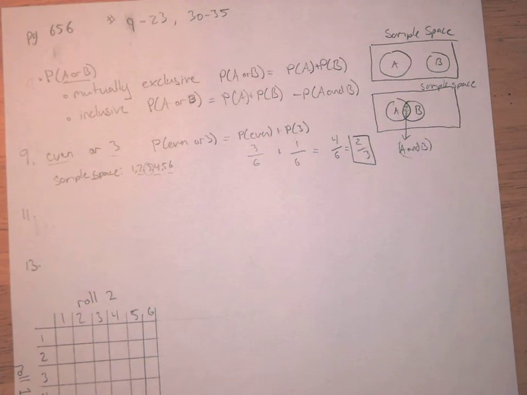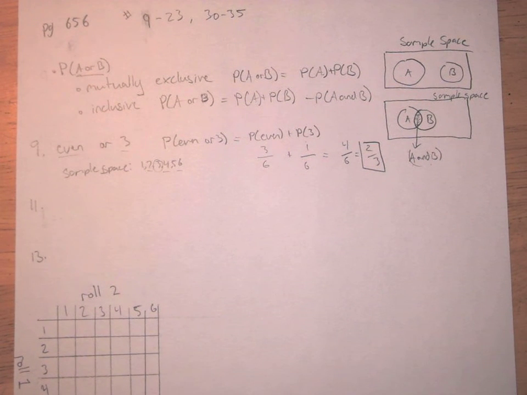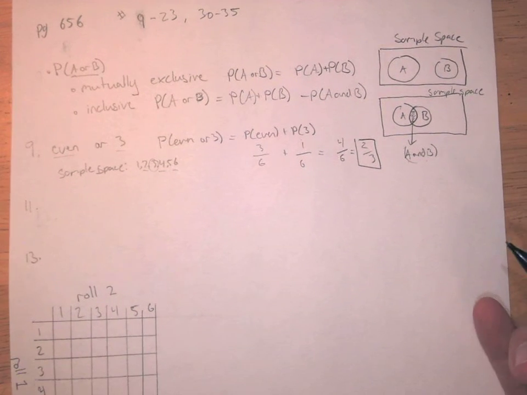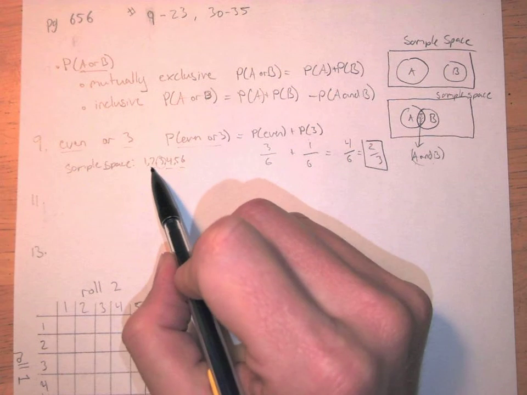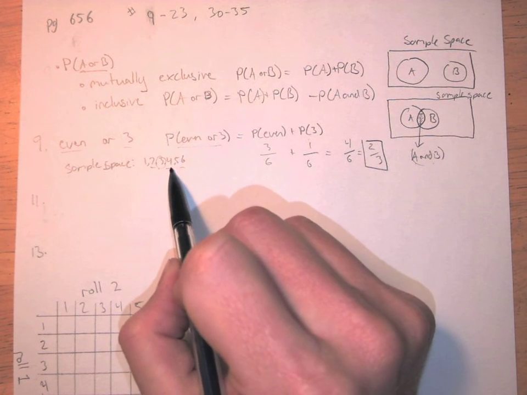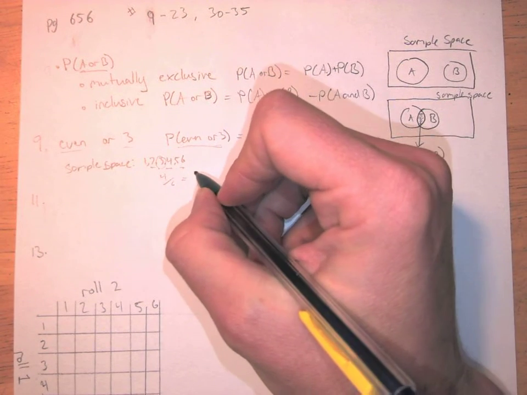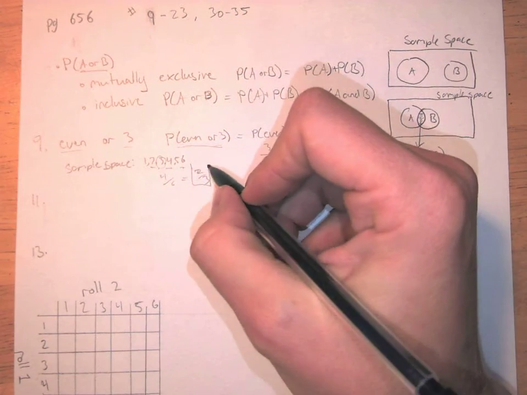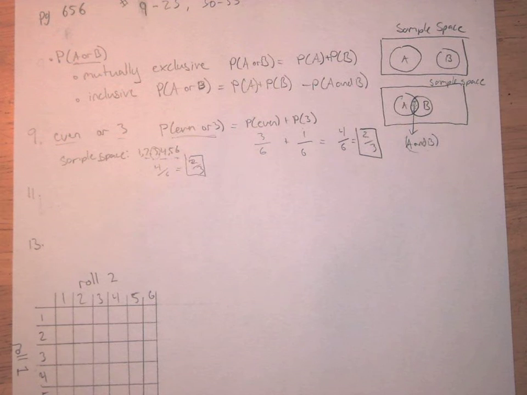In that situation, they're mutually exclusive, they don't overlap, so you can just add the two probabilities together. You can also think of this conceptually without breaking it down: how many unique ways are there of getting an even or a 3, without counting the same thing twice? Well, I can get a 2, because that's even, a 3, because it's a 3, a 4, because that's even, or a 6. So there are 4 ways to get what I want out of 6 things in the sample space. You can think of it formula-wise or conceptually, and either way will get you to that 2 over 3.